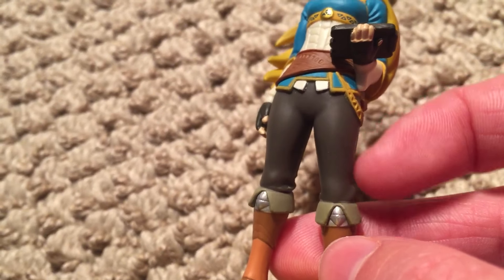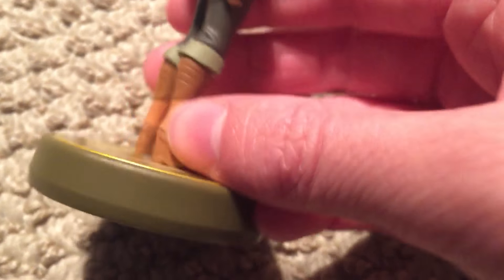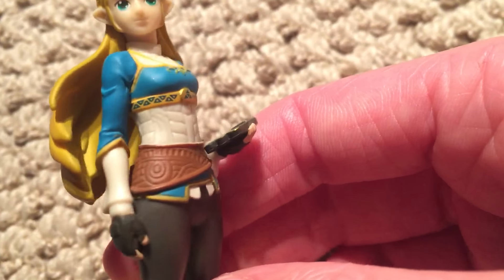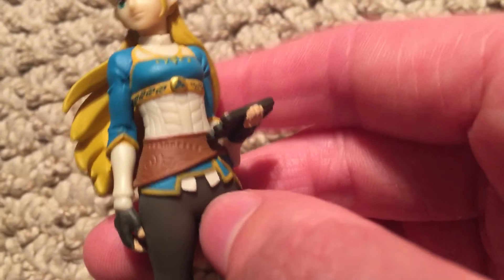Underneath that she's got her undershirt and a little yellow piece hanging down. Her pants look nice, very accurate. Her boots are highly detailed, very nice. She's got little pieces of steel — little steel kneecaps and steel-tipped boots. The little designs on her boots look nice. There's also a little thing with the Triforce embroidered, with a cute design going around it. Her midsection also has a little imprint separate from the rest of her. The textures are fantastic on her.